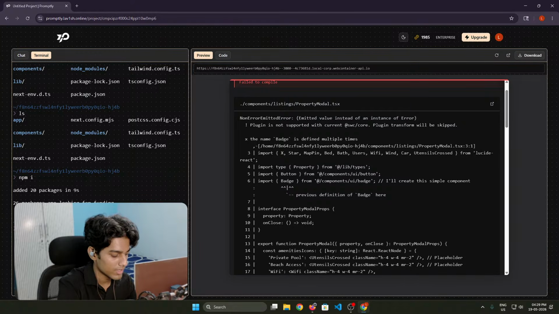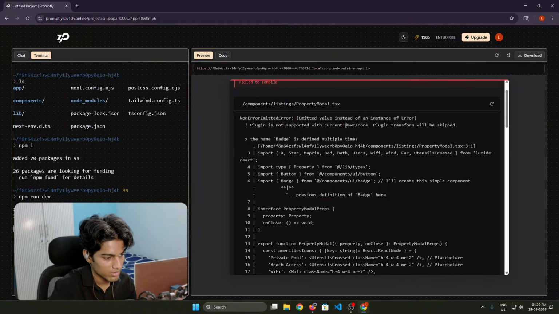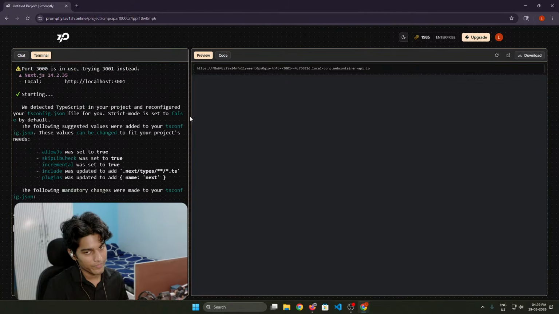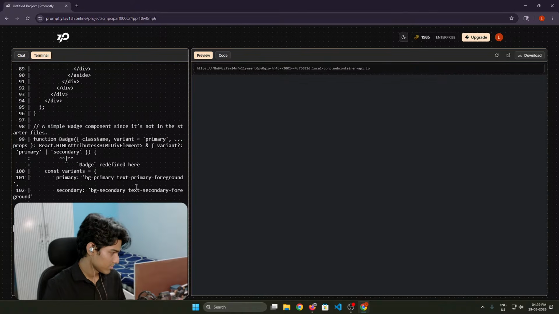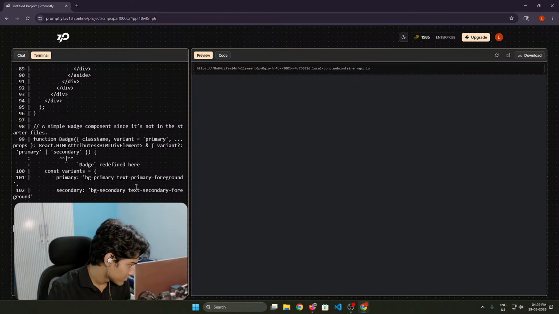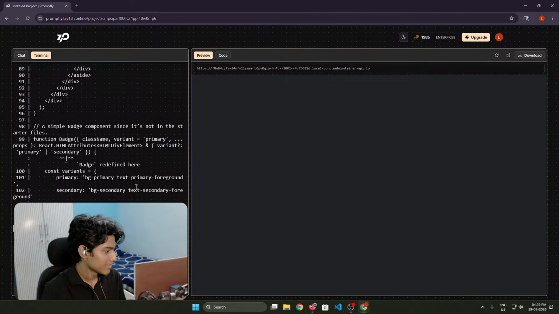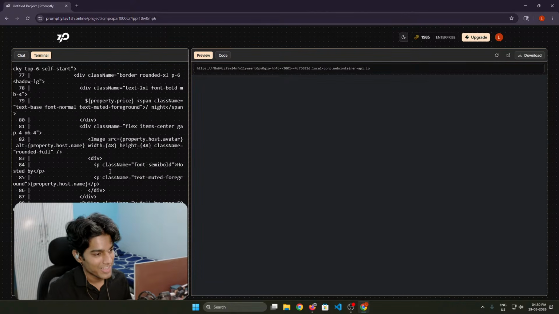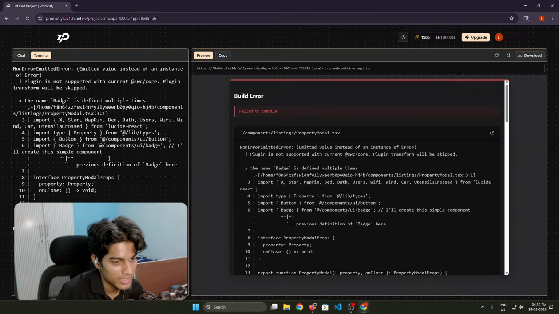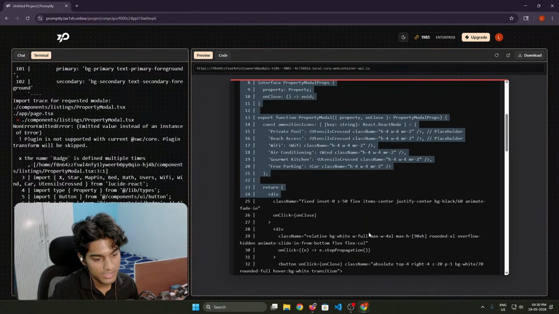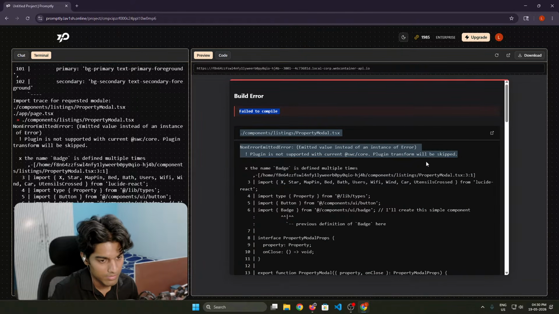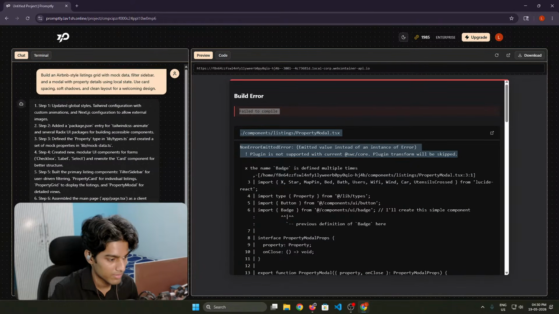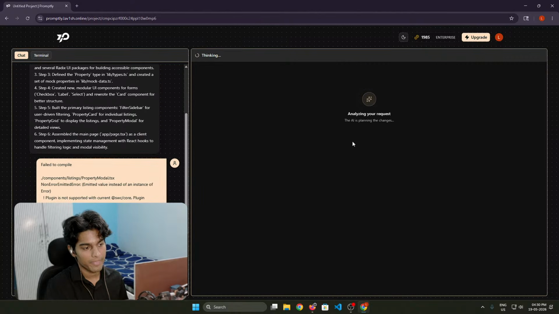Now if I restart, if I do npm run dev, it's compiling. Okay, we have some code error here. Let's send this error to Gemini. It will probably try to fix it. Plugin not supported. Okay.